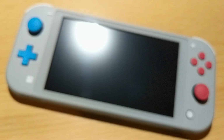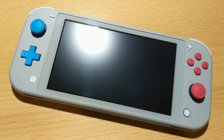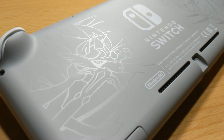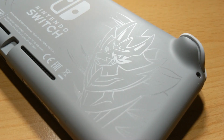And I also think that if you are going to pick up a Switch Lite, try and make it the Pokémon Sword and Shield edition as well. It's very, very pretty. My only concern with that one over all of the others, which are all solid colours, are the prints of the two legendary Pokémon on the back. After several hours of greasy-fingered gaming, are those going to rub off? Only time will tell.